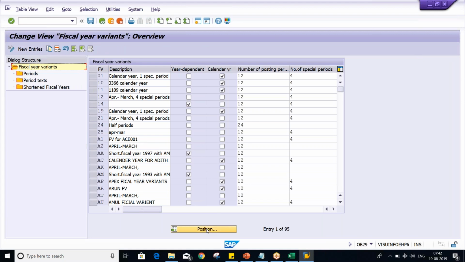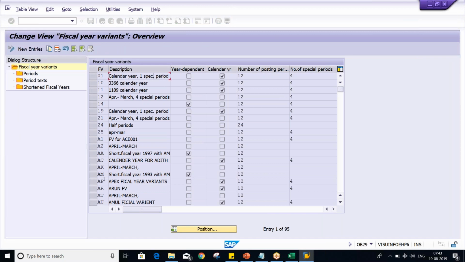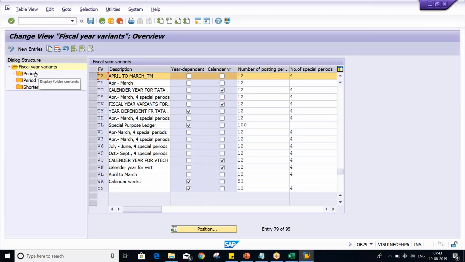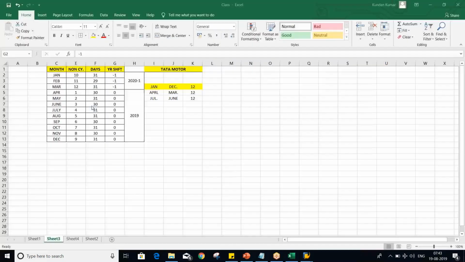Now click on position, and we have already created T2. Select this one and double click on periods. Here you need to click on new entry, and now we are going to map these things.